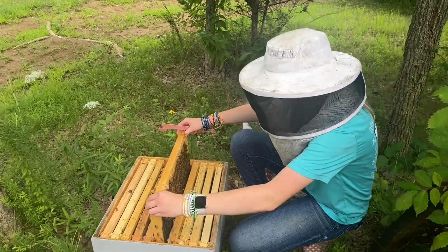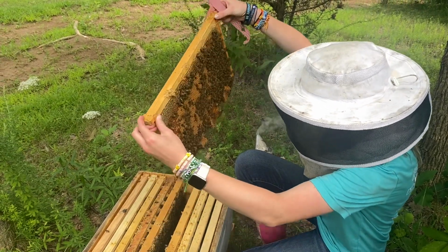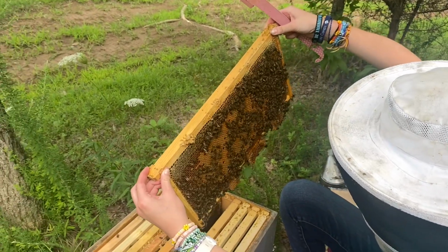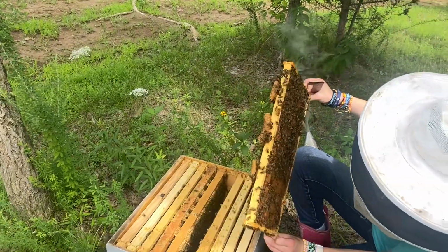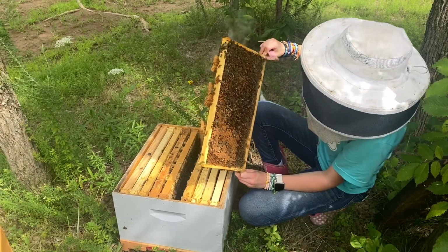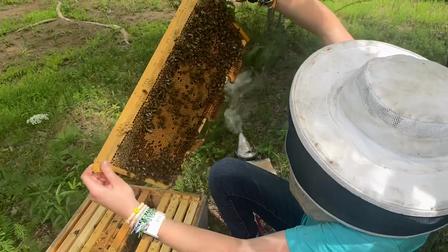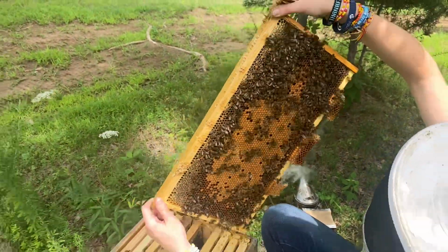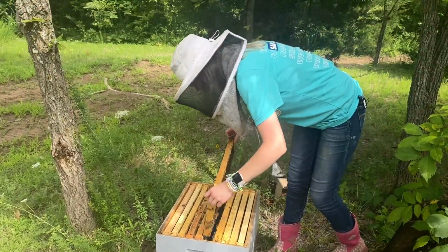This is a good patch of brood also. Looks like there's some burr comb down in there, but that's all right. She also laid in that, so we want to make sure that she is not on the bottom there, just so I don't crush her or anything. I don't think she's down here. Yeah, so here's the brood. Looks good. It's nice and laid up, so that's always good.